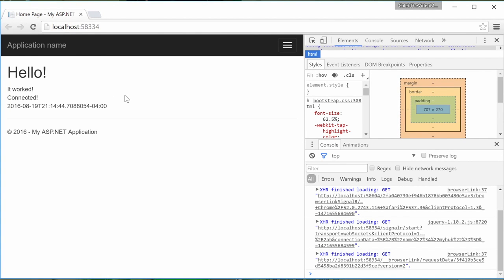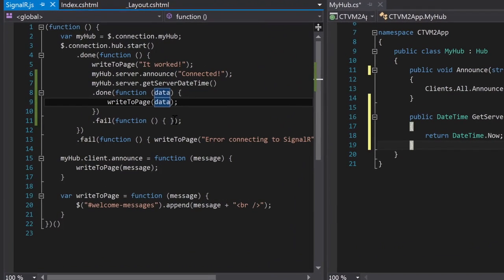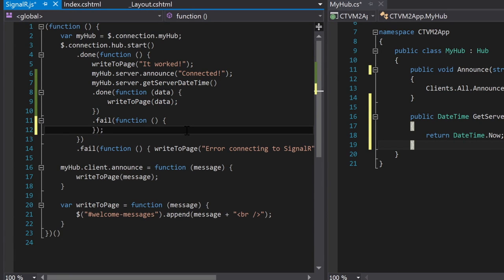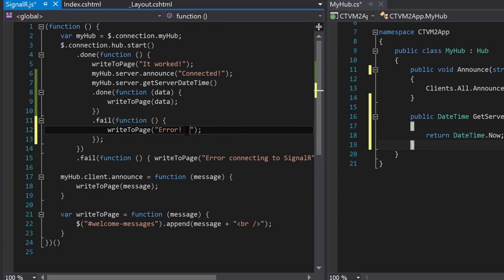All right, so what happens if it fails? Well, let's look. Literally nothing. So we need to do the same thing for failing. Now we could just pass in an error in here and just write error, whatever. But you can also do this other thing where the function will actually take a parameter of the error that is given automatically. So we can just give it a name, whatever you want, and then you can display that to the page. So that's kind of how it works.